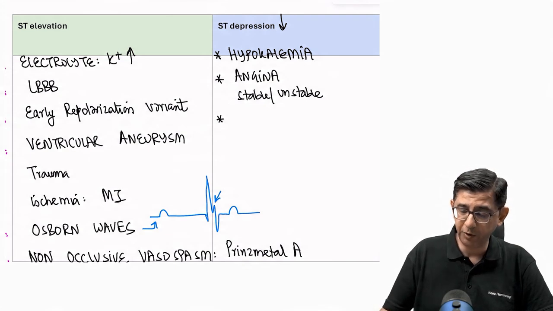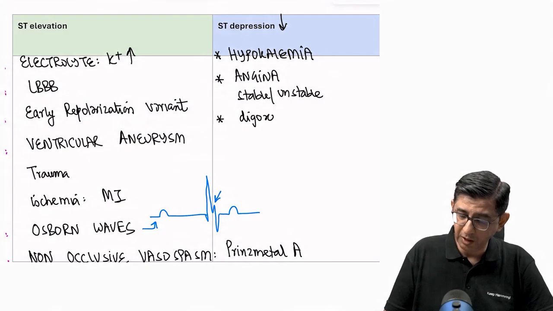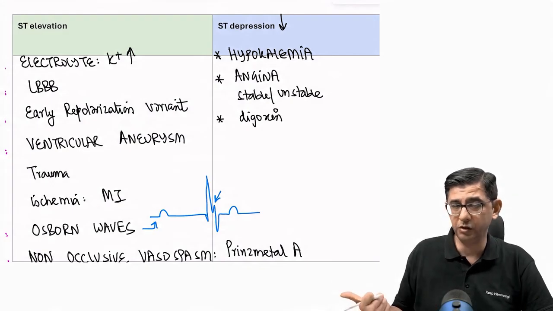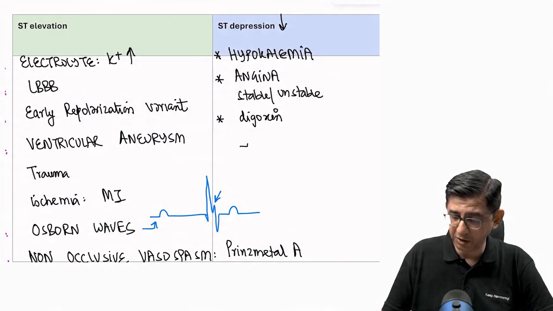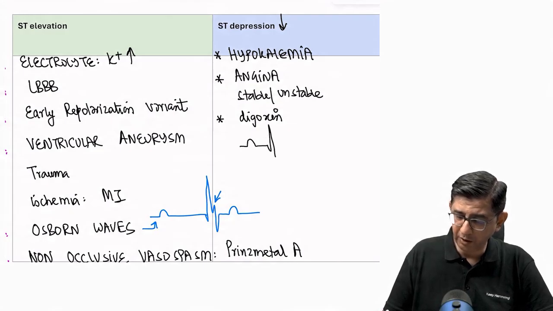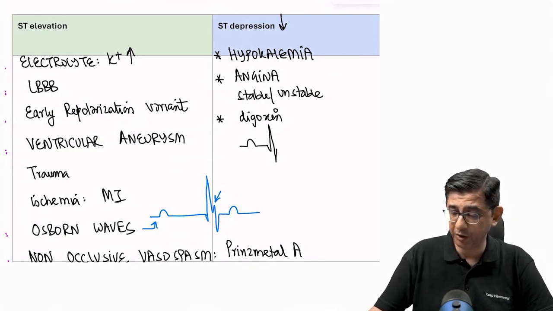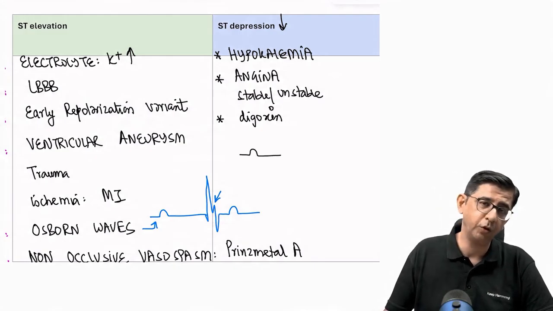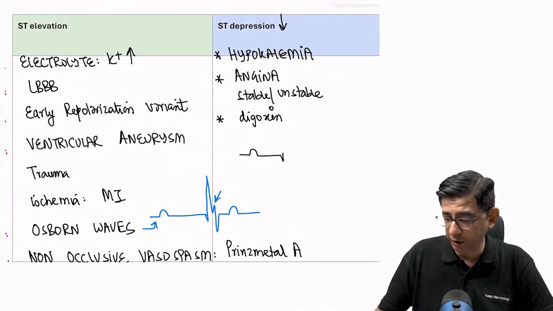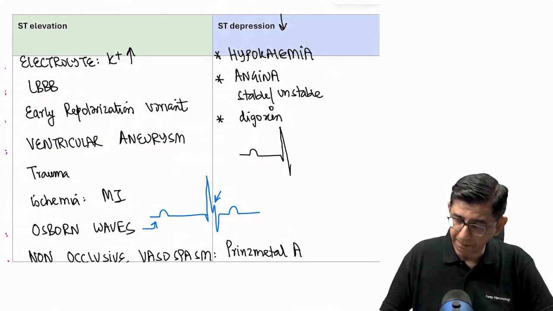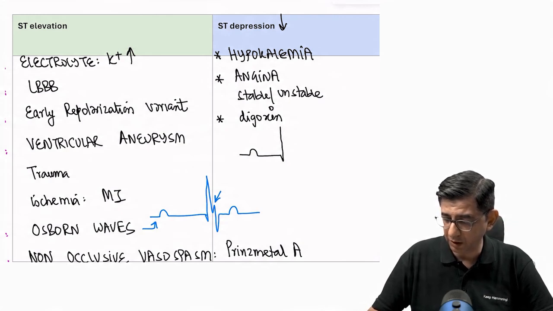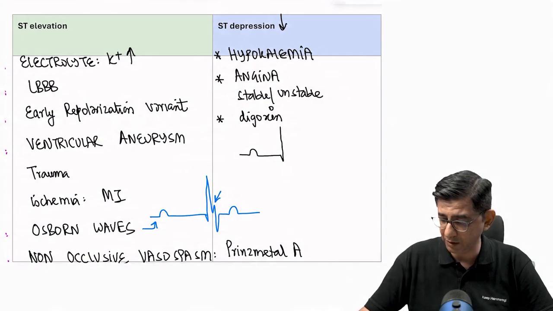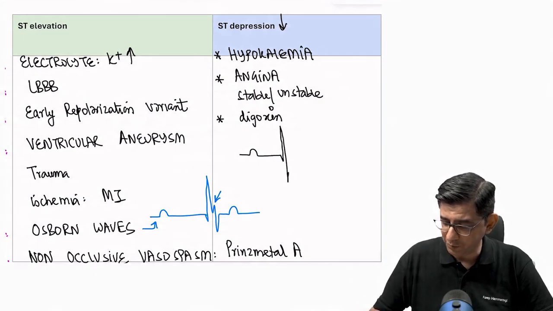Then the next cause for ST depression can be a medicine by the name of digoxin. I'm not saying digoxin toxicity. I'll talk about digoxin toxicity separately, but digoxin can cause ST depression, and the type of ST depression seen here is also very peculiar. So I'm going to try and hand draw this before you. The ST segment depression with respect to digoxin, not digoxin toxicity. Digoxin toxicity causes an arrhythmia by the name of ventricular bigeminy. But at the moment, I want to bring to your attention ST depression. It will have a peculiarity, guys. So just be patient and let me hand draw this before you.